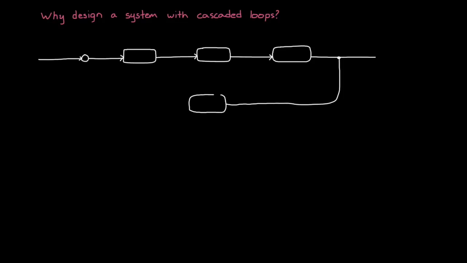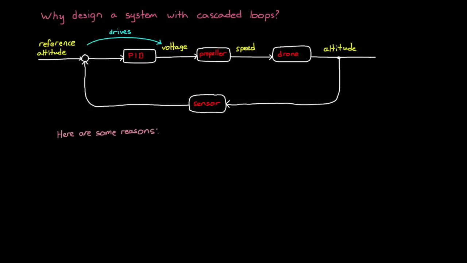The first question might be, why design a system with cascaded loops in the first place? Why not stick with a single loop approach that we have so much experience with? For example, a single loop approach would be to design one PID controller that takes altitude error and outputs a motor voltage. In this case, the altitude directly drives the motor voltage. There's no middle step of first commanding a motor speed. Well, here's two reasons. The first is that with a cascaded approach, it can be easier to isolate problems in the system. In our single loop example, if we have a problem with the motor, then it can be difficult to test just the motor separate from the rest of the altitude system.